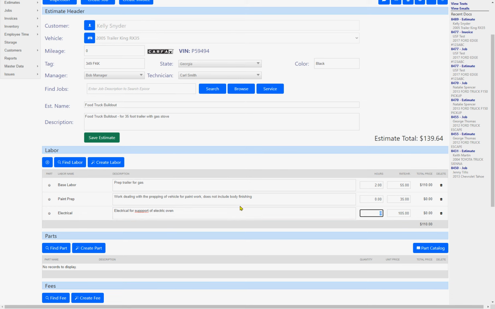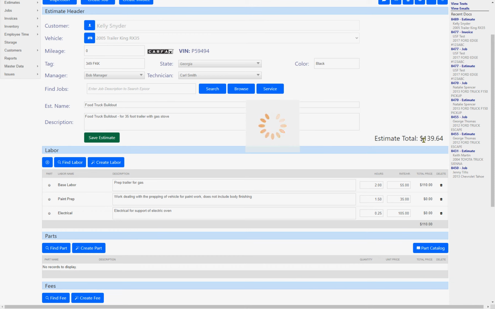Now, what you do need to do also is you have to put the time in there. So how long is this paint prep going to take? And you can, of course, put fractions of an hour. An hour and a half is not 1:30. In our system, it's 1.5. Okay, so that's going to be an hour and a half. A quarter of an hour would be 0.25. And notice also we have spell check. So if we right click on that, we can correct that spelling. Okay, we go ahead and save that.